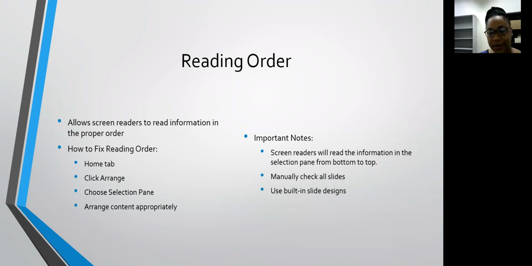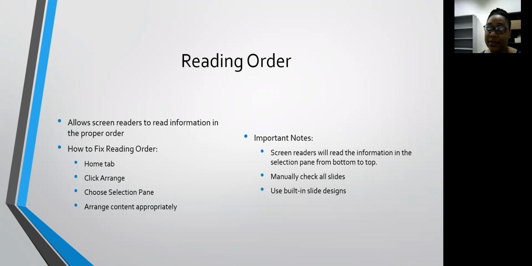It helps the screen reader read whichever text box you wanted to read first. You can decide what order you want that to go in, but you should check reading order on every single slide you have, especially if you're adding images and things like that, because whatever you add to that slide first is going to be the first thing that the screen reader is going to read.